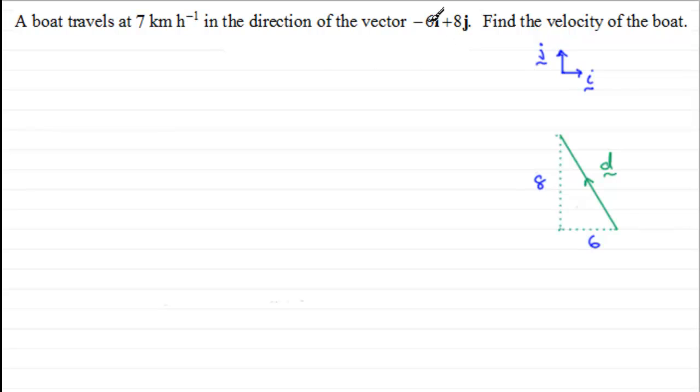So first of all, let's just check out what the magnitude of this vector is. We'll say let d equal the vector minus 6i plus 8j. To get that magnitude, illustrated by this notation here, it's going to be found by using Pythagoras's theorem. So that's going to be the square root of the sum of the squares of these components: 6 squared plus 8 squared. We've got 36 plus 64, which is 100, so we've got the square root of 100 and that's going to be 10. We're only concerned with a length here, so we've got 10 as our result.